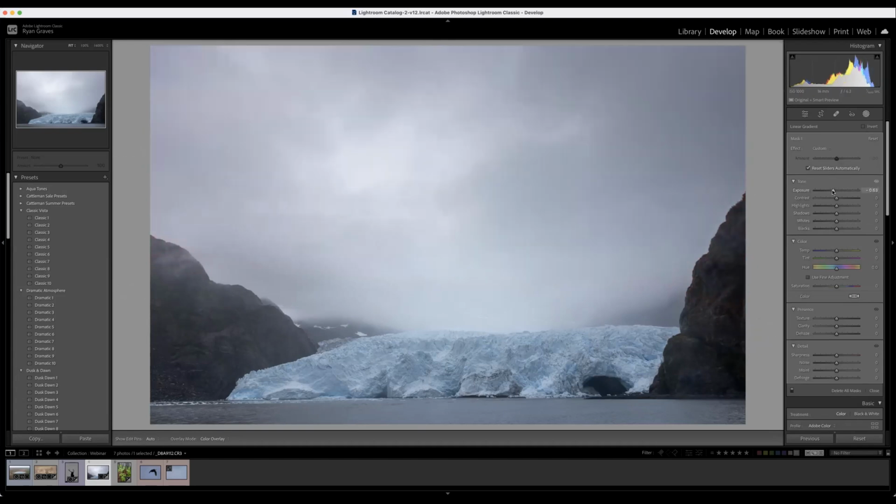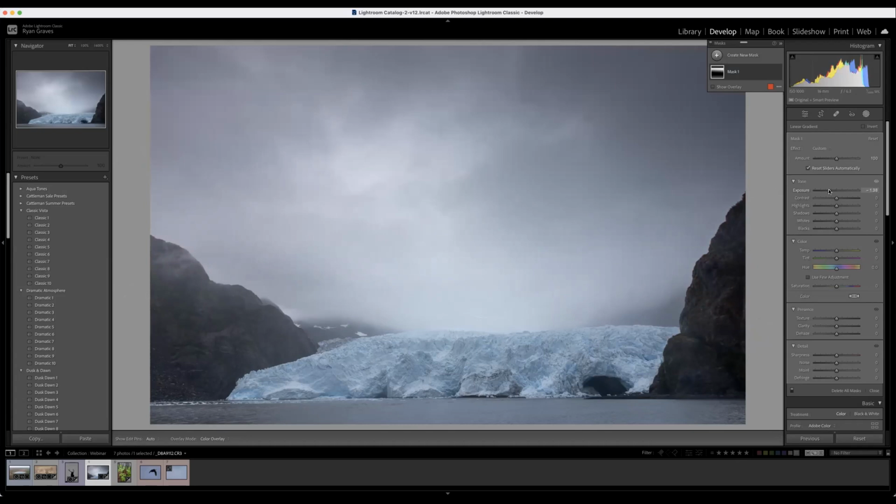A lot of people know to do this. Then I can lower the exposure on the sky, and it gives me a gradual effect, darker at the top and lighter at the bottom. But now here's the part that I find when I teach people this, a lot of people don't think about or have never heard of. But this is one of those good tools to put in your toolbox when you're doing landscape photography to think about later.